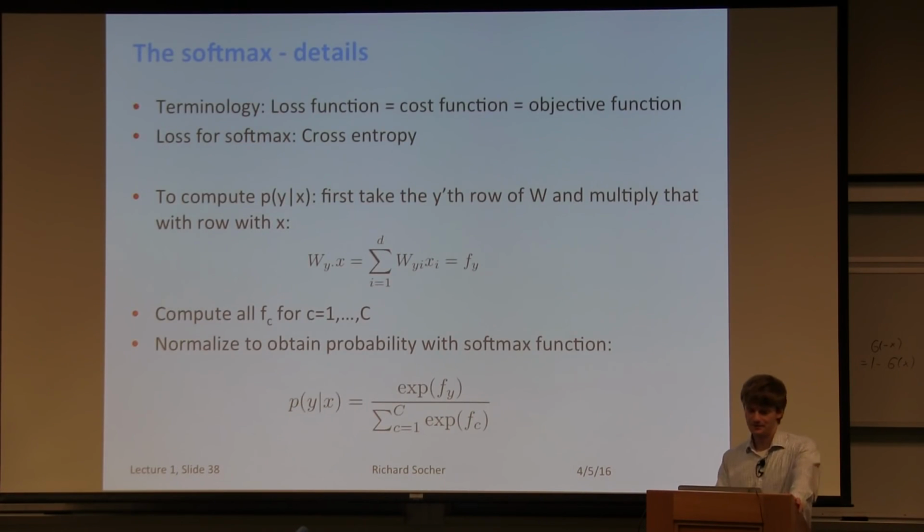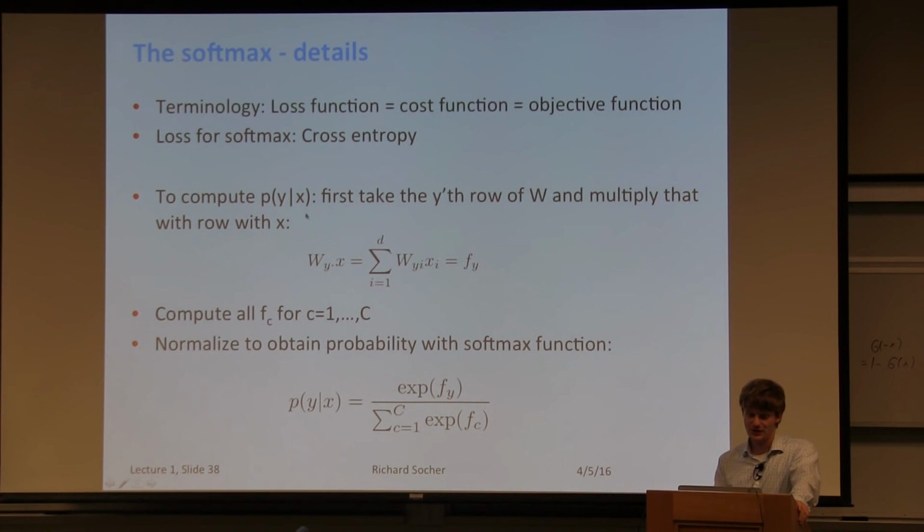All right. Let's look at some more terminology. As we train our softmax, I'll sometimes use the word loss function or cost function or objective function. It's somewhat interchangeable. Usually when we say cost or loss, we want to minimize it for sure. Whereas with an objective function, sometimes we minimize it, sometimes we maximize it, and you have to be paying attention to which one we use.